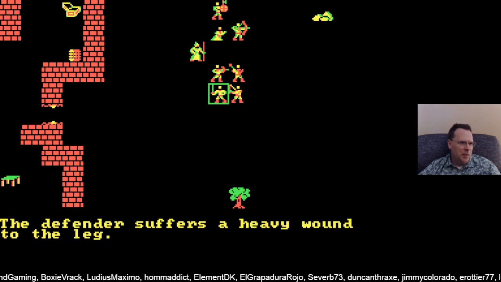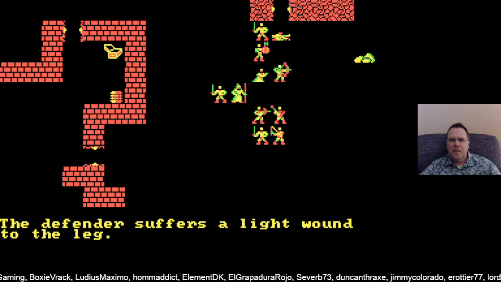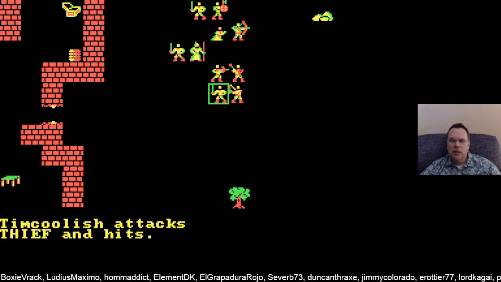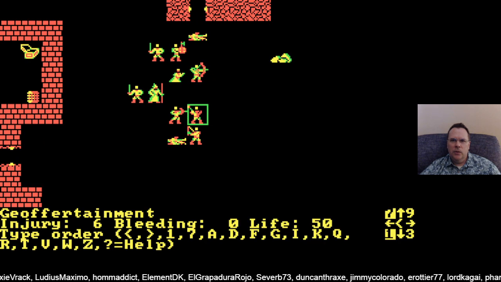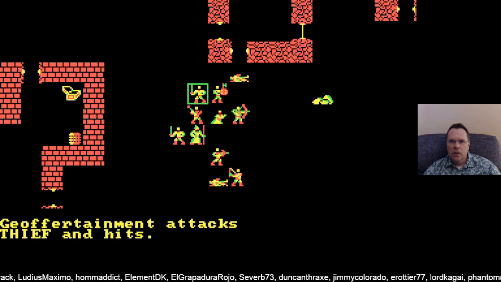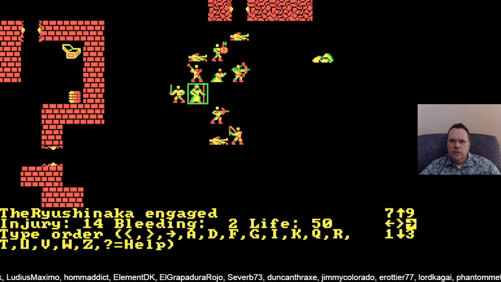Mr. Spock says, was it me again? It happens so often I don't even realize. I don't know. Light bleeding on Jimmy the Snackist. Okay, we killed one of those. Killed that thief.